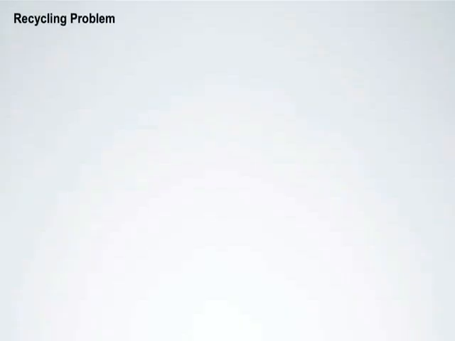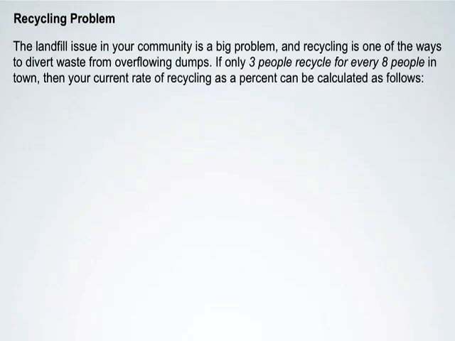Let's take a look at a recycling problem. The landfill issue in your community is a big problem, and recycling is one of the ways to divert waste from overflowing dumps. If only 3 people recycle for every 8 people in your town, then your current rate of recycling as a percent can be calculated as follows. 3 compared to 8 is 0.375. I did the division indicated by the fraction line.